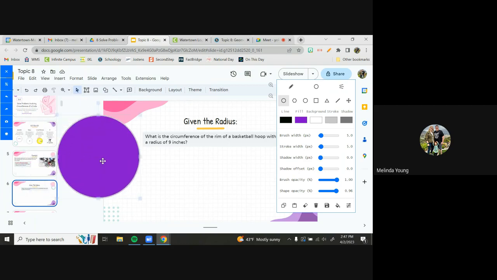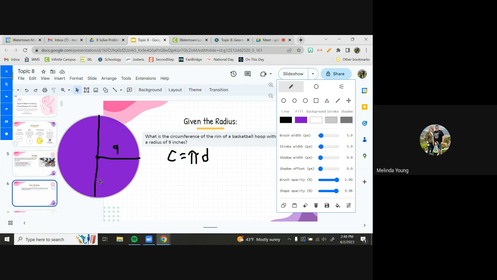And in this case, because it says it's the radius of a circle, that means that it's just from the center here to the outside. That is 9. Now, if you remember, our formula here is circumference equals pi times diameter. So it doesn't involve our radius, but we can figure out what our diameter is, because the diameter of this circle, and I'm just going to draw it like this.